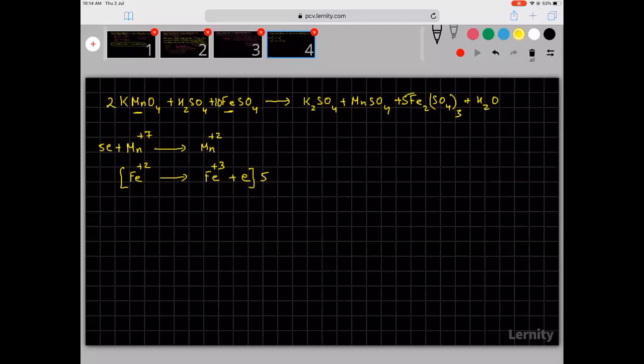Now the basic things are all done. Because I put a 2 here, I have to put a 2 here. So 2 manganese and 2 potassium are taken care of. Now count the sulfates. Here 5 into 3 is 15, 2 into 1 is 2, so 17, plus 1, 18. Here 10 sulfates are there, so 8 sulfates are required. So 8 sulfates come here. Now 8 into 2 is 16, so here you should get another 8. Now this is fully balanced.